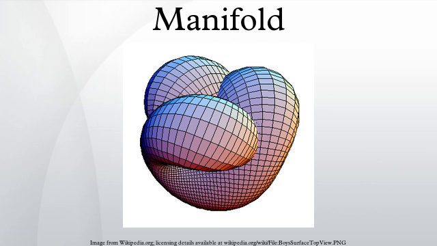Manifold with boundary. A manifold with boundary is a manifold with an edge. For example, a sheet of paper is a two-manifold with a one-dimensional boundary. The boundary of an n-manifold with boundary is an (n-1)-manifold. A disk is a two-manifold with boundary. Its boundary is a circle, a one-manifold. A square with interior is also a two-manifold with boundary. A ball is a three-manifold with boundary. Its boundary is a sphere, a two-manifold.